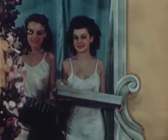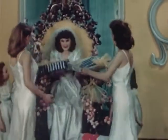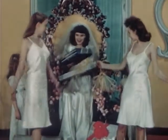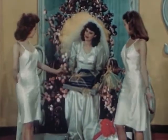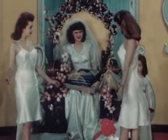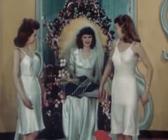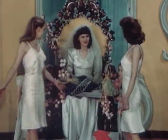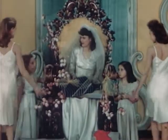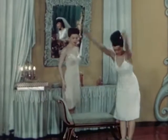New form hasn't forgotten the little figure either. Every measurement is skillfully proportioned to give the small girl a trim, well-groomed look, plus a dash of glamour. I don't think these slips could fit better if they were made to order. No wonder new form slips are popular. And speaking of popularity, stores sometimes find it hard to keep new forms in stock, but they're well worth waiting for. Remember, little new forms are made with the same patented cut and are designed for a size, not an age. Now look sharp, Molly, because here's something new under the spotlight.